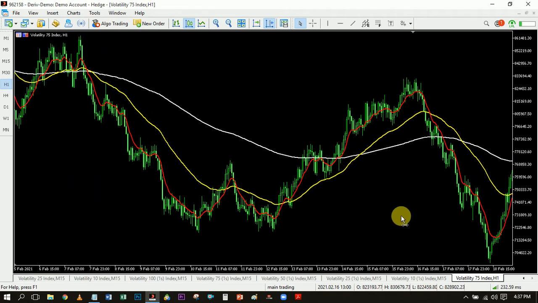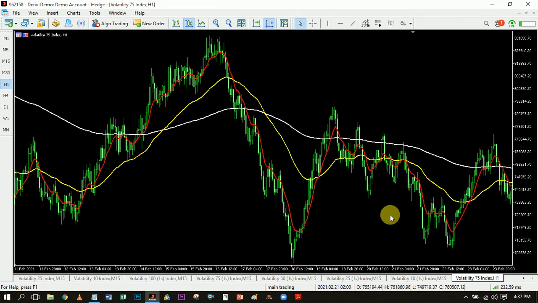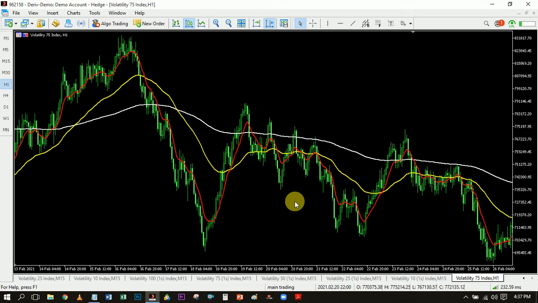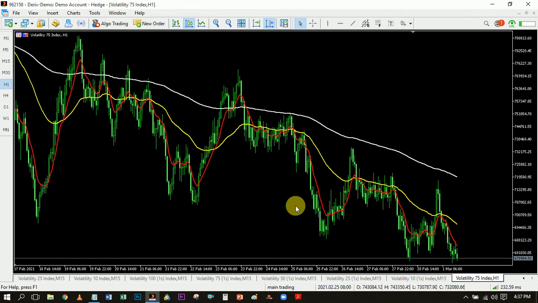So now, having understood these scenarios and these strategies, how do we filter when we should take a trade and when we shouldn't take a trade? This is where you're going to introduce the all-knowing and super stochastic. If you check most of my strategies, I usually include the stochastic. Why? Because the stochastic helps me to make my entries as quick as possible. I get into the market fast and I get out of the market fast, no strings attached.